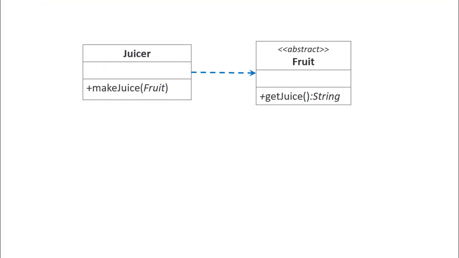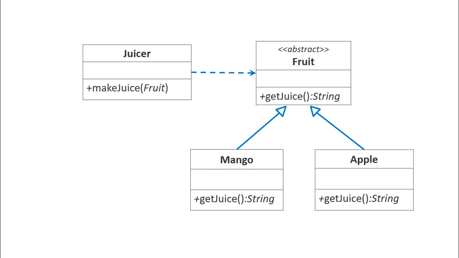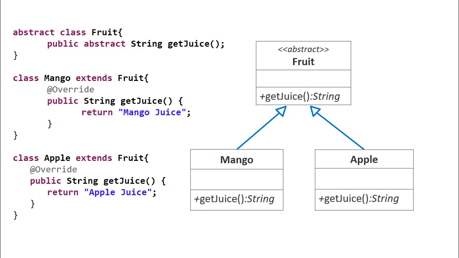Now let us see a scenario where mapping cannot be done at compile time. Consider a juicer which has a behavior of making juice out of the given fruit. However, fruit is an abstract class. The concrete subclasses are say mango and apple. Let us write code for fruit and its subclasses. Note that the getJuice behavior of fruit class is an abstract method which is overwritten and implemented by mango and apple.